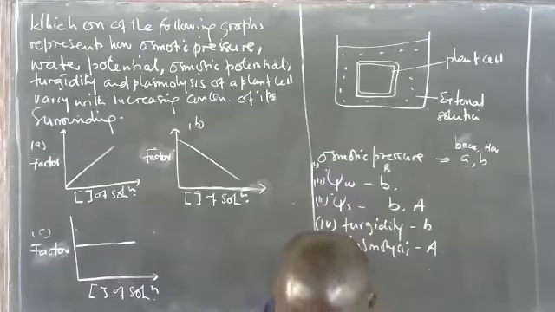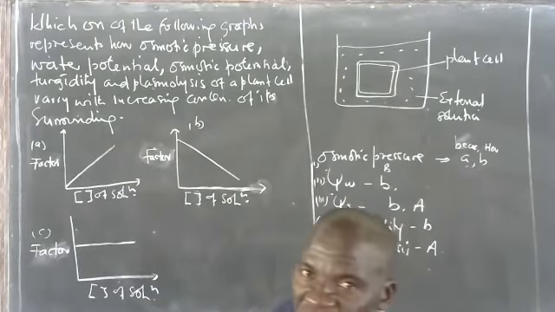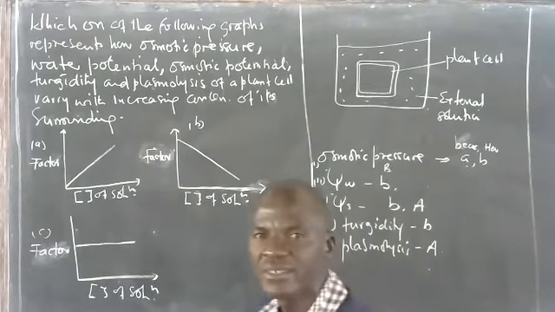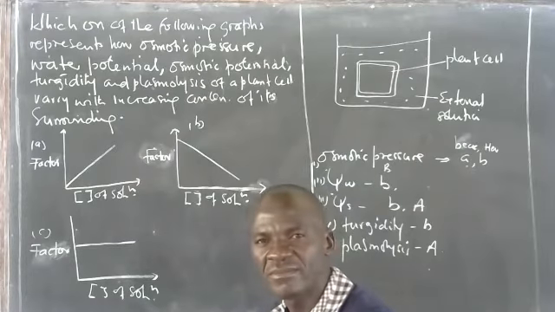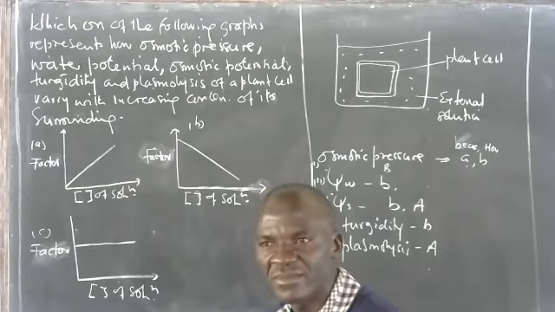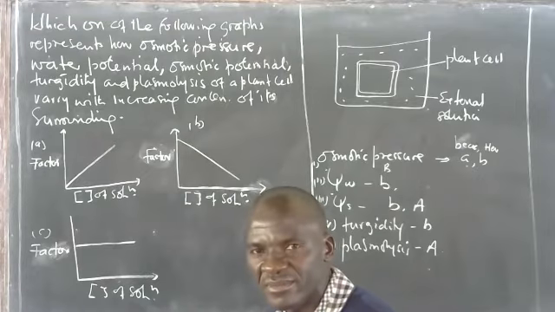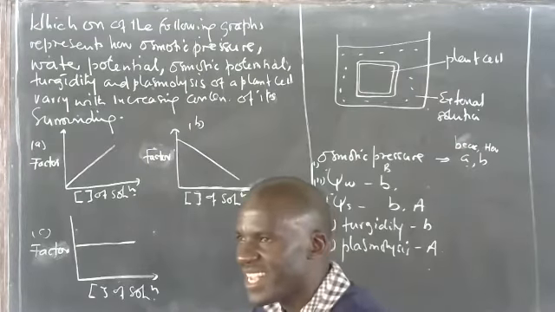Teacher, I said it's graph B. Let me try to explain my answer. I have this statement that says the higher the osmotic pressure, the lower the ability to lose water. So the concentration outside the plant cell is high, so the plant cell is going to lose water easily. So the osmotic pressure is low, since the higher the osmotic pressure, the less ability to lose water. That's what I used to give my answer as graph B.